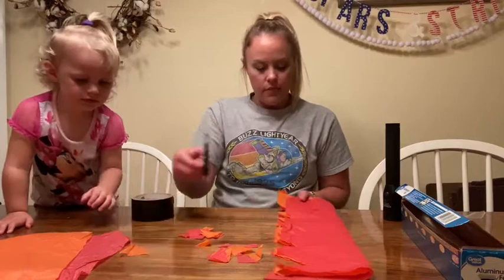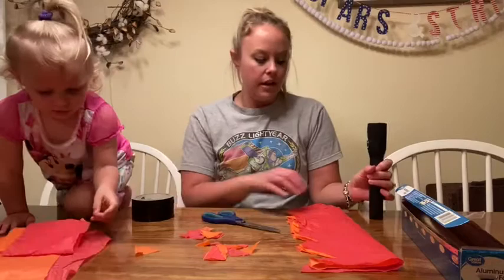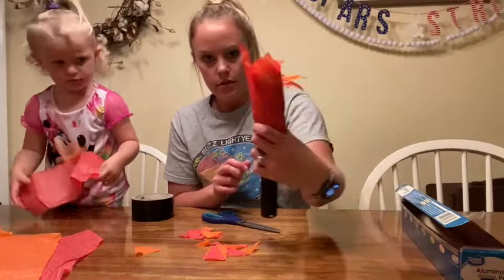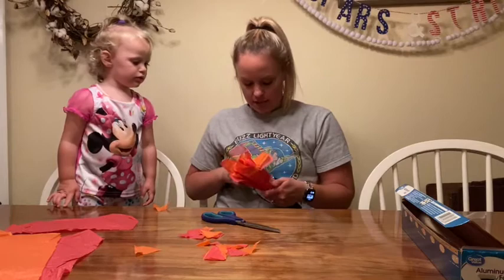I'm going to cut part of the end off because my flashlight isn't very big around the top part of it. But now you're going to take this and wrap it around the flashlight, so that way it looks like a torch. And then you're going to tape it. I'm also going to use some duct tape to make sure that it stays.